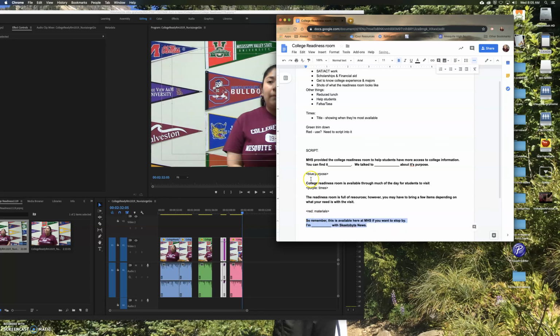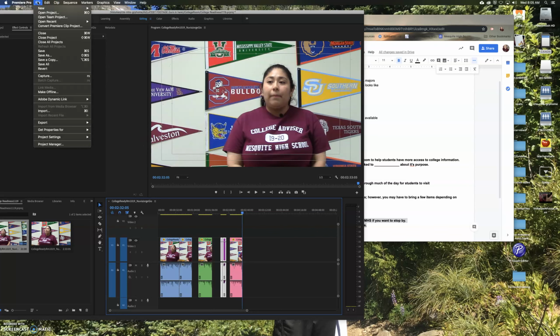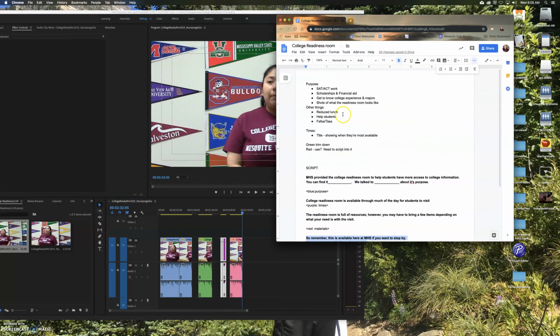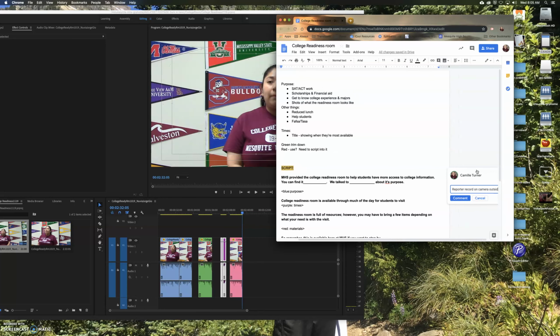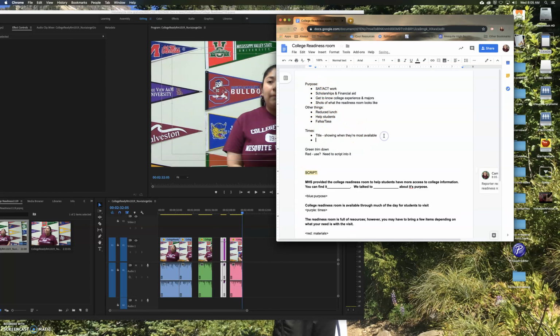Okay, so here's our script. It could possibly use some edits. These will be bumped together after you have the script recorded in the middle, but should look pretty good in the end. We'll need to add her thirds, but that's how you do it. You review, you try to list what it is. I'm going to just put reporter, record on camera, outside readiness room. And then we can add that video in, and it'll hopefully look good. So we just need other shots.